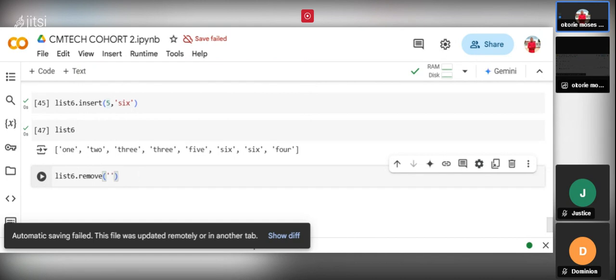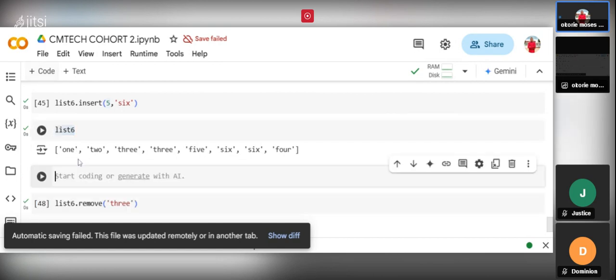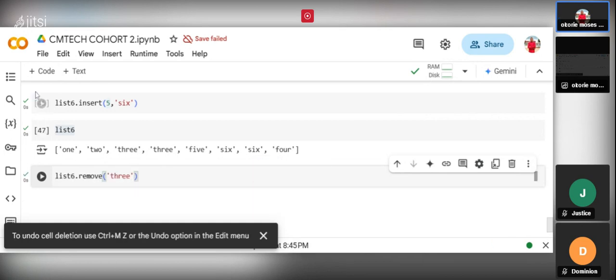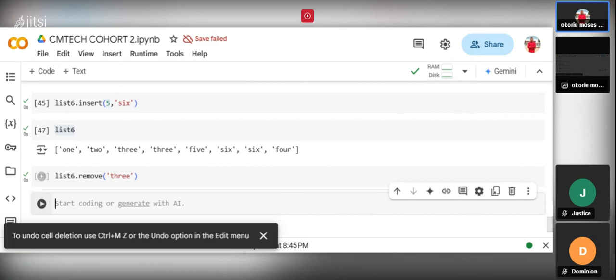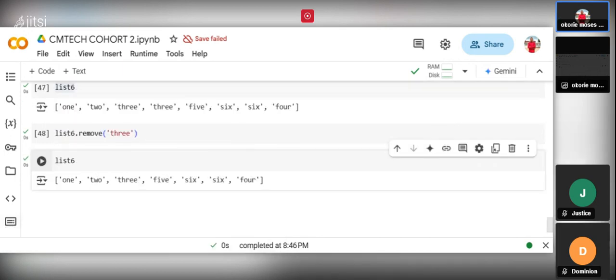Now let's remove 3. Once we run it, automatically our 3 will be removed. So 3 has been removed. You know we had 3 two times. Now the 3 has been removed.